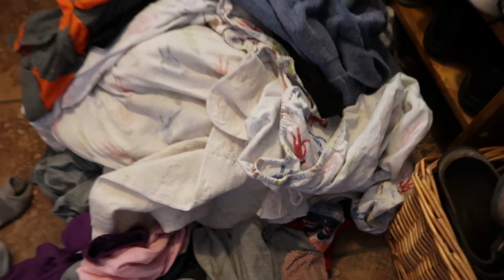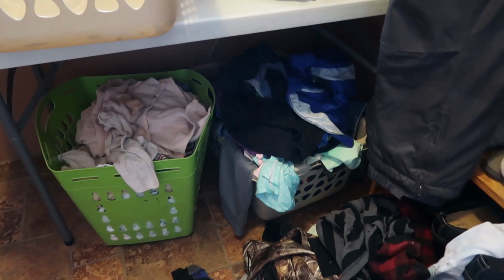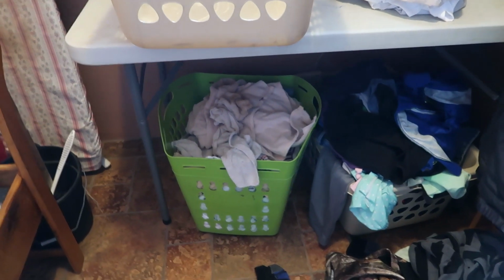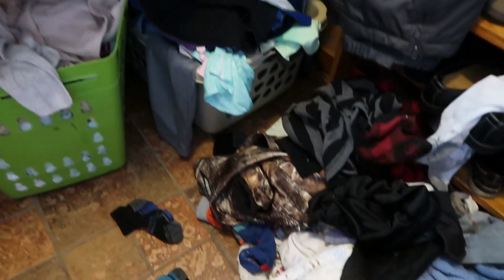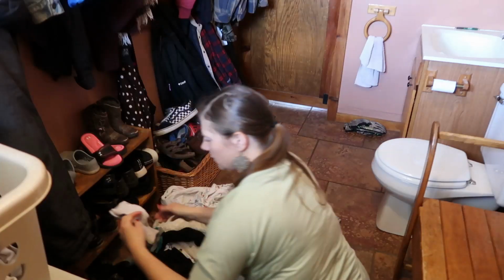Well, these are a basket of shoes that got turned. But yeah, there is the pile of laundry that I have to work on. And I do have a load of darks I didn't get done yesterday. And that was just a half load of towels yesterday, and now here we go. It is a full load. So I'm going to get this sorted up, at least get one load started here, and then I will get back to baking.